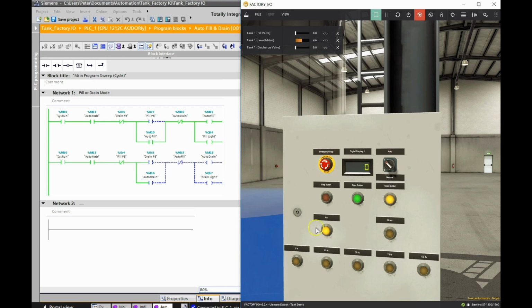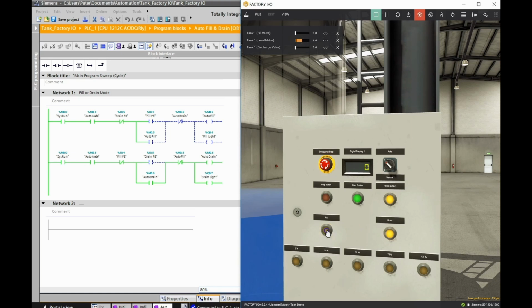Beautiful. I wanted to just be able to go back and forth between the fill and the drain without hitting any stop push button. So I've done that by putting in, again, these guys right here. So these two instructions seem redundant, but they provide me with the push button interlocking so that I don't have to hit the stop button. As soon as I hit the opposing push button right here, it kicks out that logic continuity. So when I hit the drain, this will not be true, and that kicks out my fill mode.